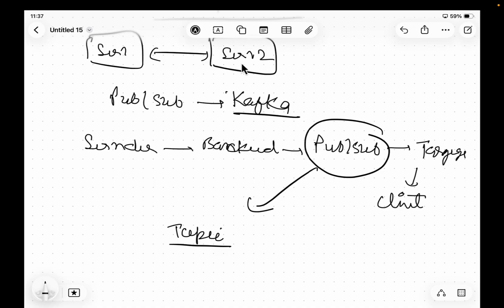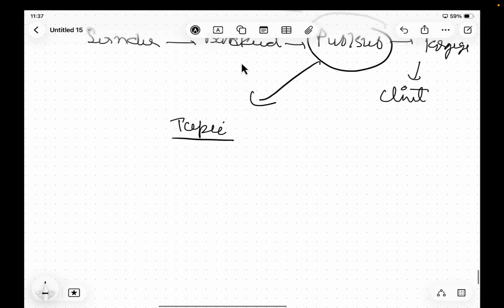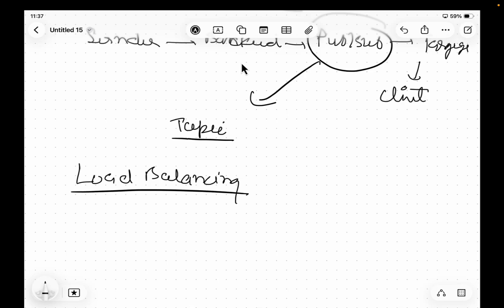Now, coming to load balancing. We cannot use stateless load balancing. Stateless means once the request is over, we forget who was making the communication and what the state of the last message was.